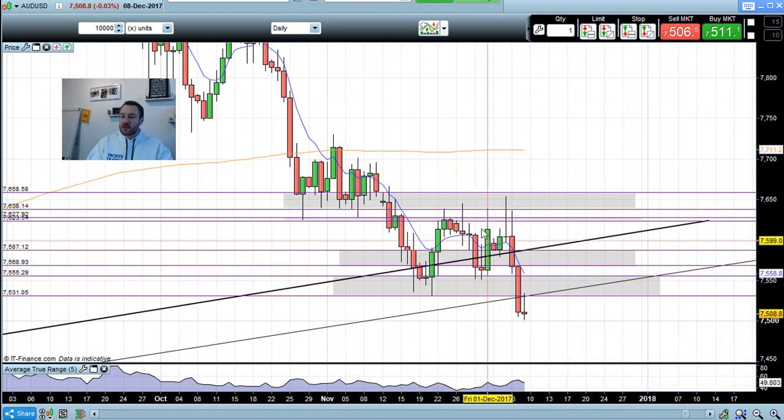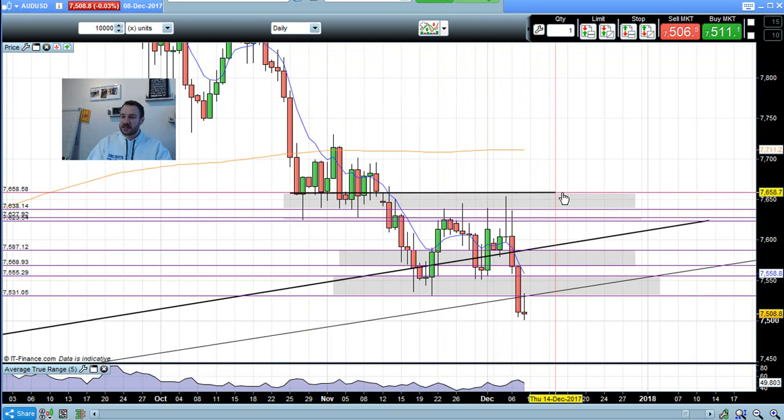Now last week what we went over was how Australian dollar was looking bearish. We had the potential double bottom here coming right on the sloping trend line. And what we went over was how really for the market to start looking bullish, on the back of this double bottom, we would need to break up above 7660. So usually with a double bottom, people look to buy into the breaks of the center of the double bottom. However, it didn't make any sense because we were coming straight back into a key level of structure.